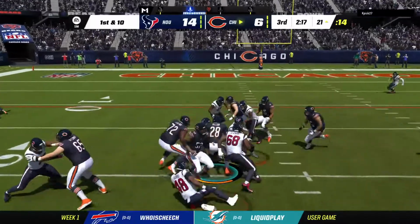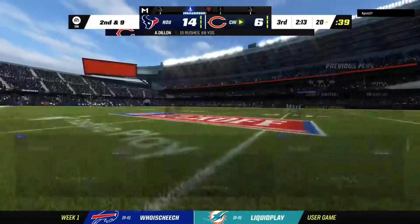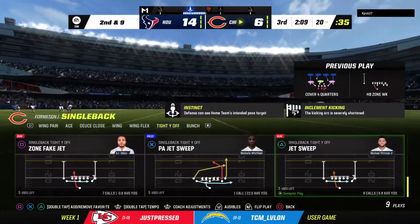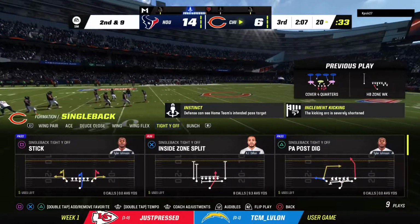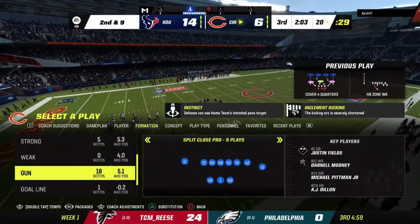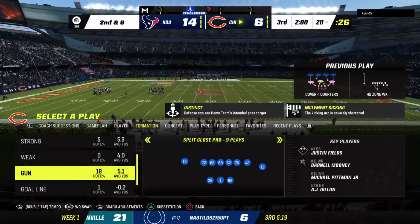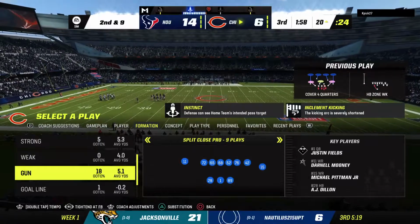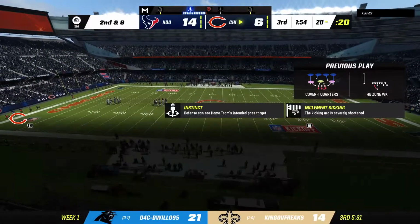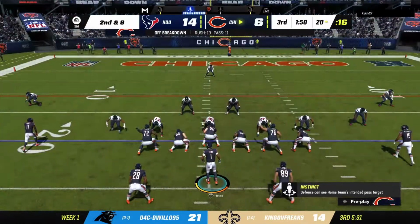They run again with Dillon. And he'll be taken down at the 20 after a gain of just 1. He's definitely tough to get down. We just saw it right there. But how about what we did see? Pursuit, wrap up, and then the big finish with the tackle. The run only got a yard.